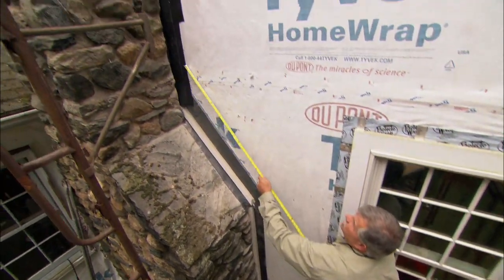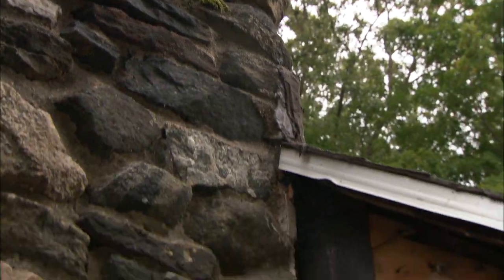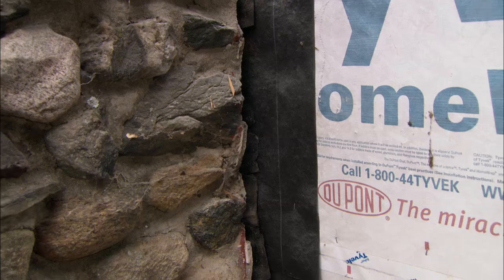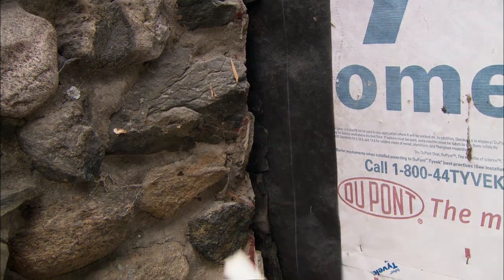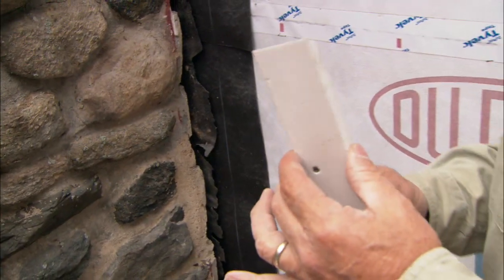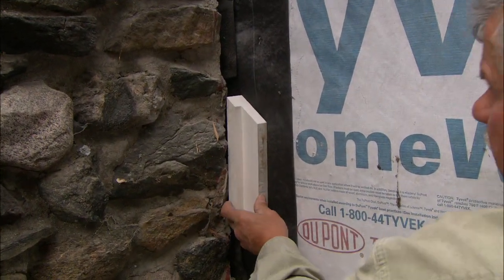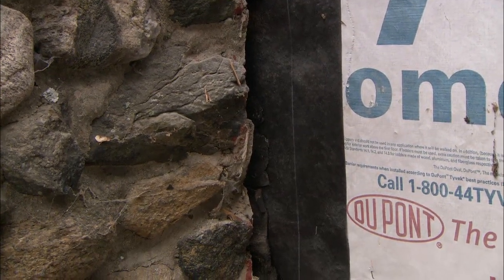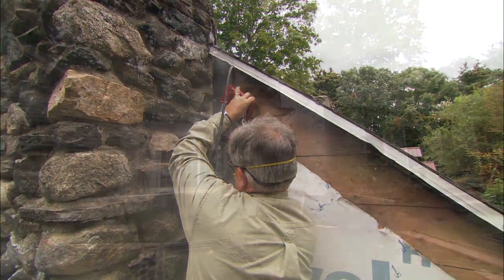Up here along the chimney where it meets the house we have a different situation. I've installed our soft flashing right here and that's stapled to the building. There's a big gap here between the chimney and the sheathing — if we take a regular piece of trim it'll slide right behind there and we still have a gap, so we can't scribe the piece to the chimney. To solve that problem we're going to take two pieces of trim and screw them together making up a wide piece and put it on the wall. To insert the trim behind the chimney, I first have to cut a straight line in the stone using my circular saw with a diamond blade. Running the saw against the house gives a straight edge and creates the gap needed for the trim. The circular saw created a score, and now I have to knock off the waste pieces with my cold chisel.